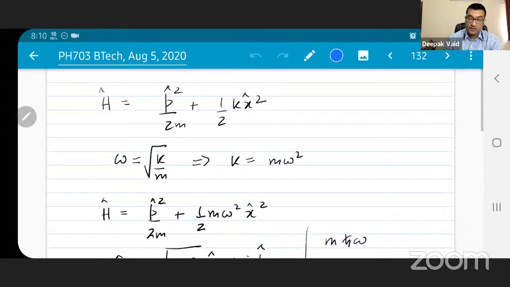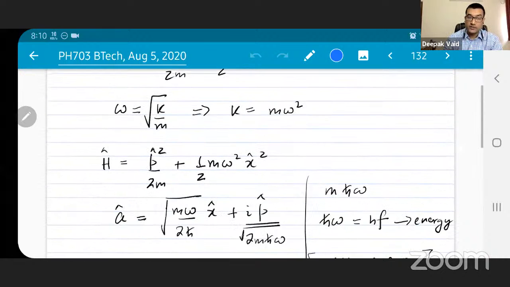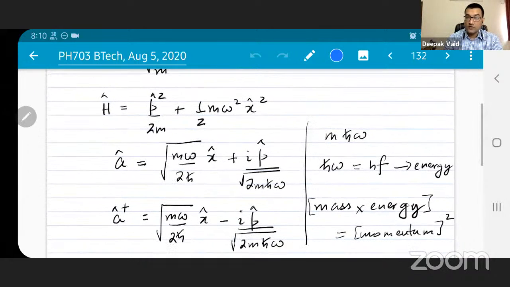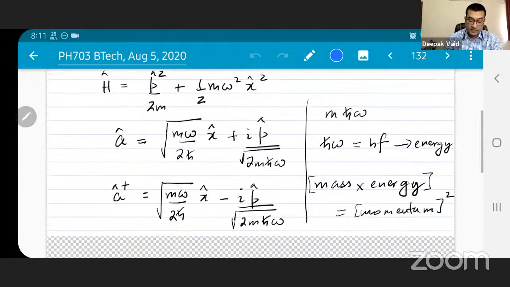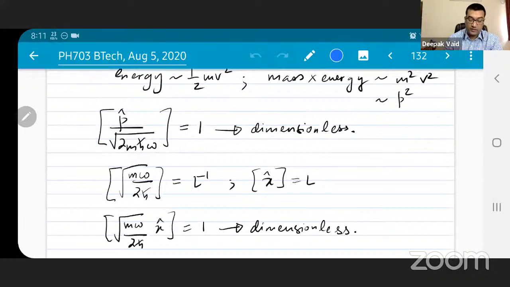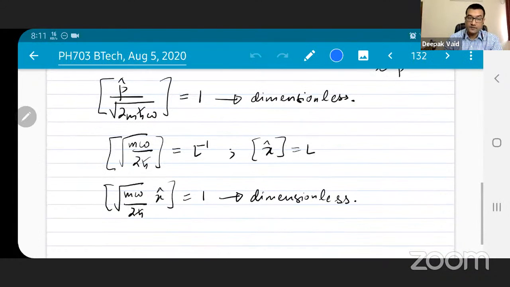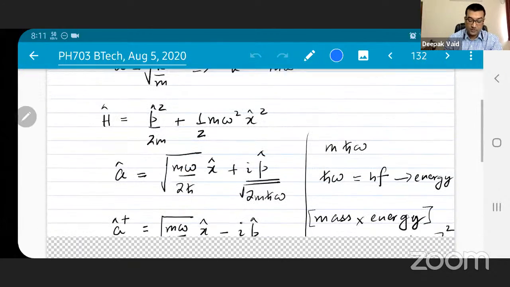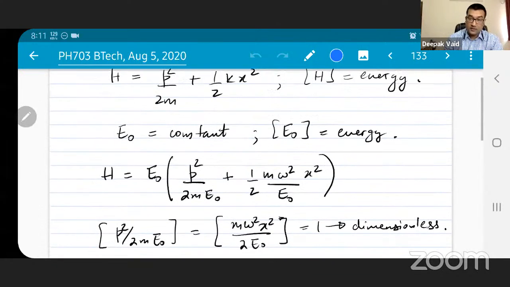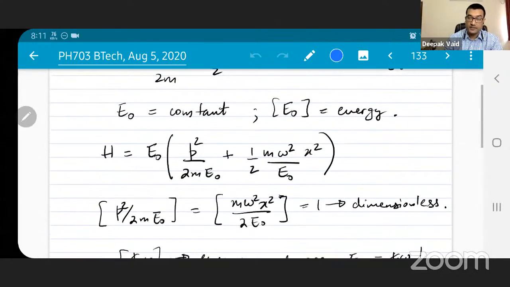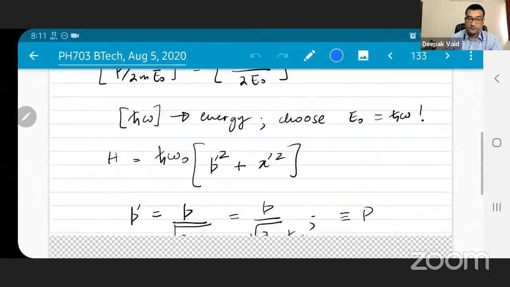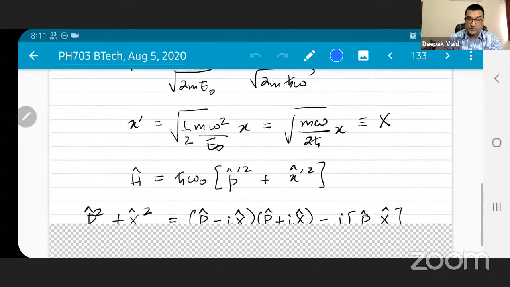And then we went over in a little bit more detail how to write down these operators, and explained why we take these particular combinations, and that is so that these operators are dimensionless objects. And then I explained the procedure, the thinking behind it, so I hope this was all clear.